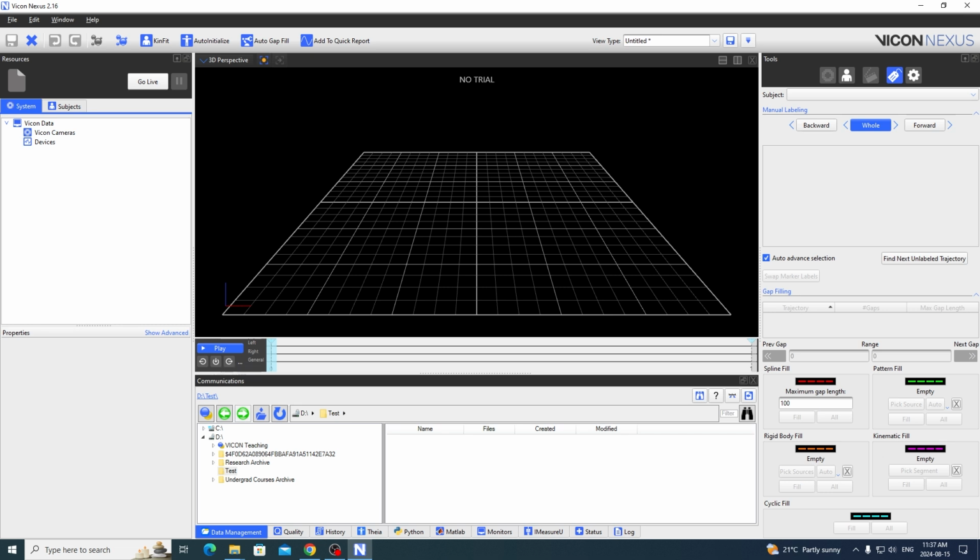The agenda for today is to go through the project data collection directory setup. This is an area where students often get confused, so I'll spend some time there. Then I'll show you how to turn on the Vicon motion capture system and how to pair it with the Vicon Nexus software. Then I'll go through adding devices. So I'll show you how to add a force plate, EMG sensors, goniometer, etc. Then I will end with the Vicon motion capture calibration.